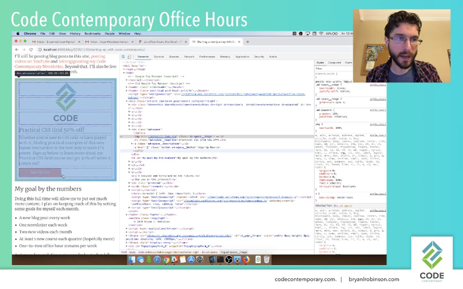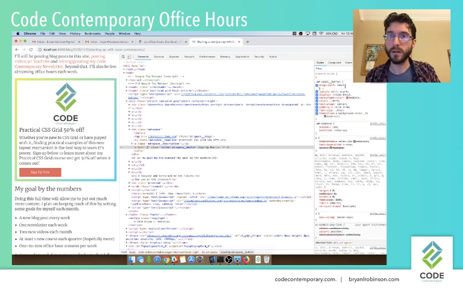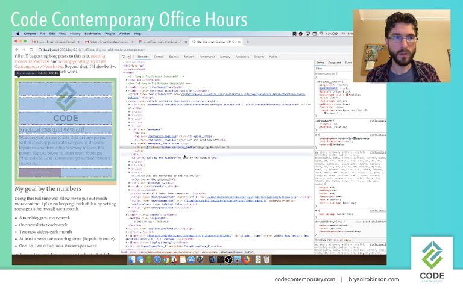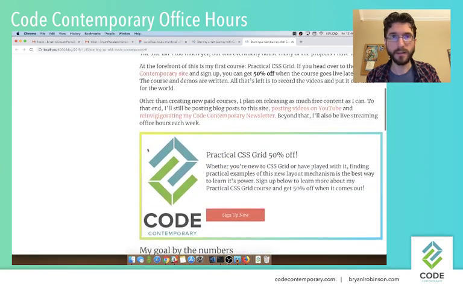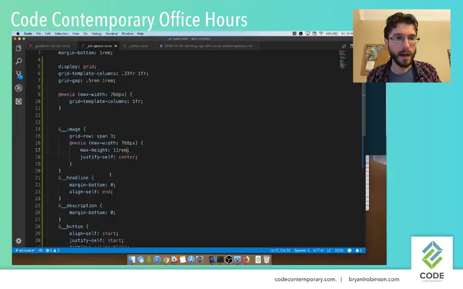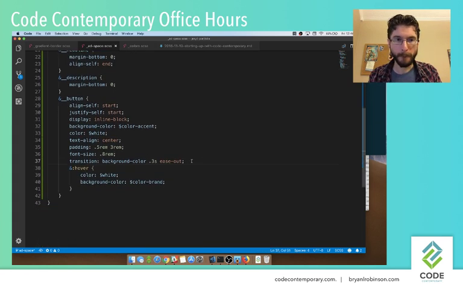So we also, I'm thinking, want to allow for our button to be full width at this size. So all we'll need to do on this is allow for the align self to go from start to stretch. So let's try that. Oops, I clicked the link. Excellent. That's super helpful, Chrome DevTools. Thank you. So at our breakpoint, we will align self stretch.